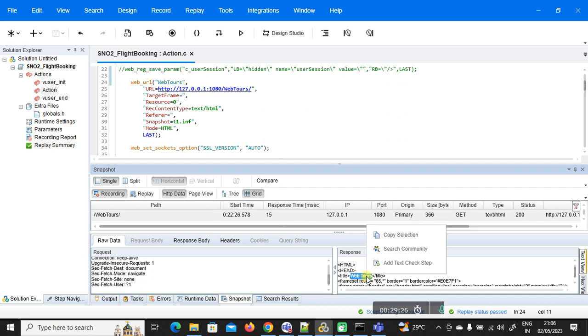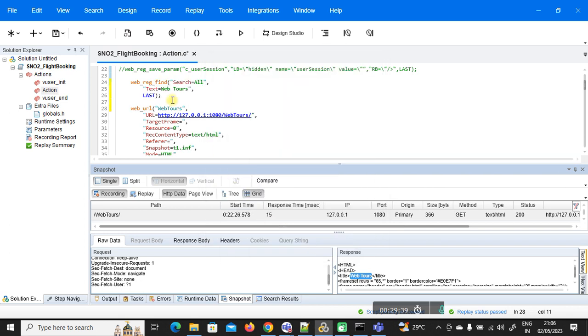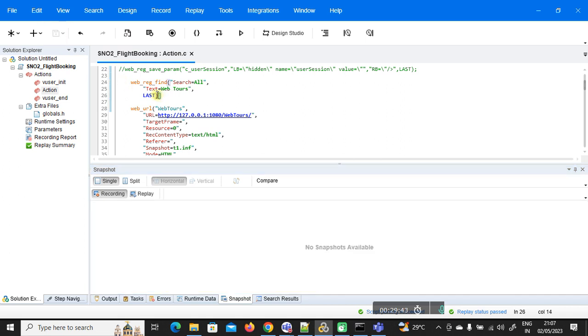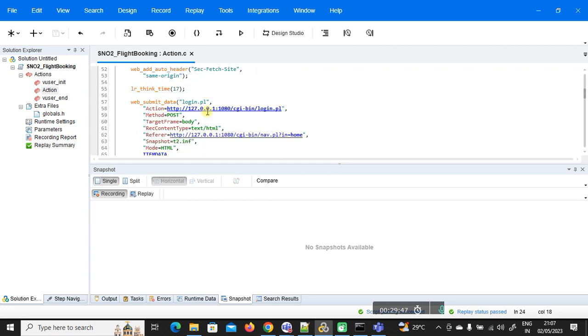Right click on it. Add text check step. This is web tools. There is a name. Then you click on OK. If you click on OK, it will automatically add the web bridge find function. So then go to the next request.